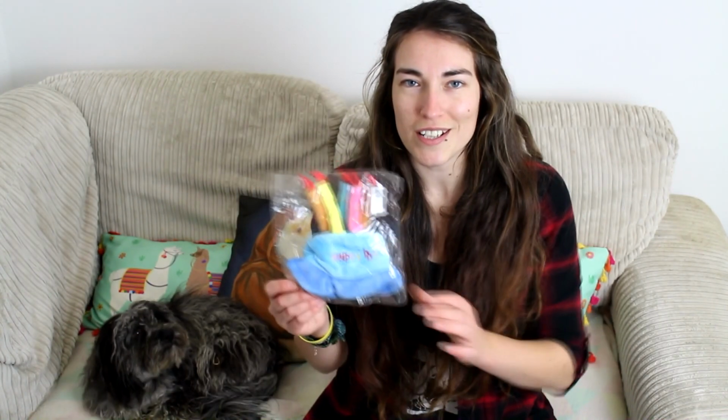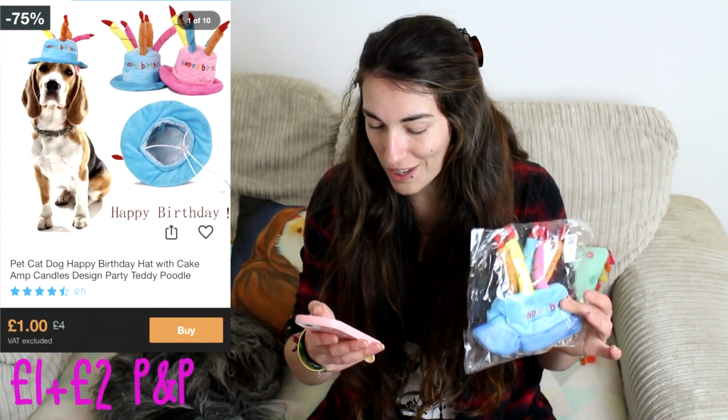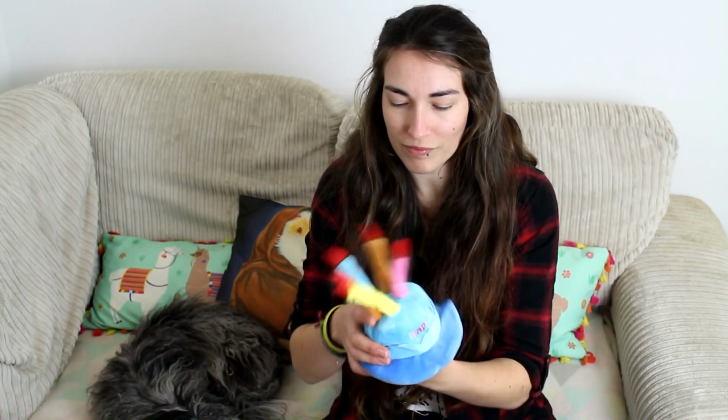So the next product I bought is this one here, and I actually bought it for Benji's birthday, which is on the 10th of March. This is the Pet Cat Dog Happy Birthday Hat with Cake, Candles, Design, Party, Teddy, Poodle. And this one is available again in pink and blue, and I got it in the blue.